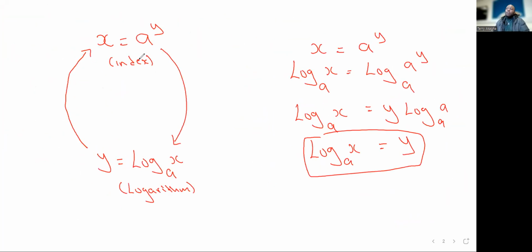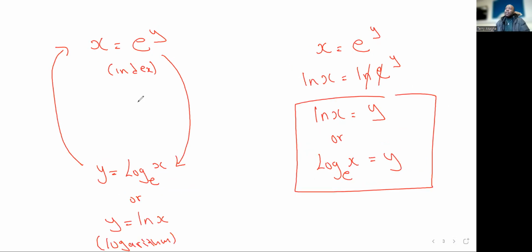Okay, so you can convert from index to logarithm and logarithm to index. So you can prove it, you can solve to prove it, but if you're not really comfortable doing that, you can just know how to do it. So that means if you are having x is equal to a to power y, it will be log of x to base a will be equal to y. And if you're having exponent, the same thing, it's going to be log of x to the base of exponent, and the log to the base of exponent is the same thing as what? Ln. All right, thank you very much.